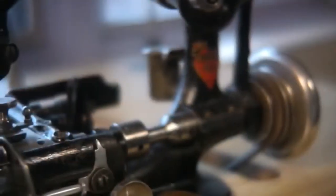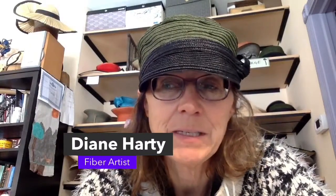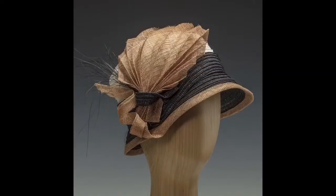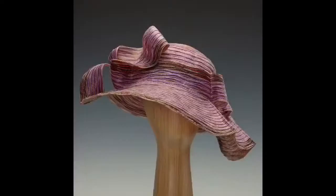Yeah, I love all the old movies and the old styles, and I just feel like they're so graceful and have an elegance to them that we're missing in a lot of the everyday fashions. And so a lot of my hats are pretty simple as far as they're not really busy, but I really take a look at the profile and outline and how they're shaped. And how they proportionally fit someone's head.